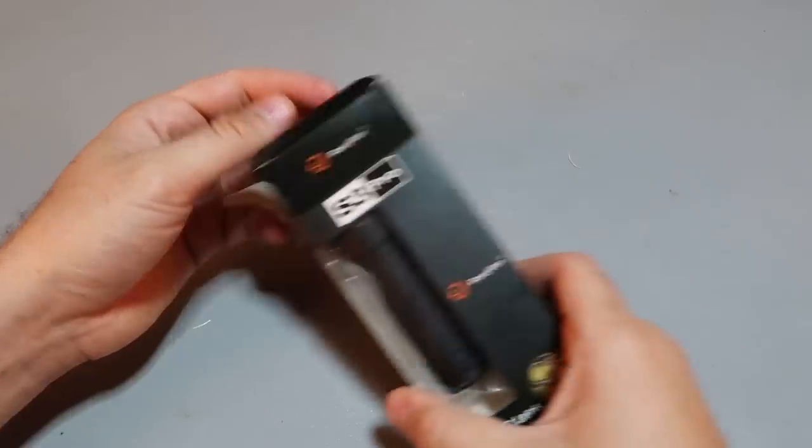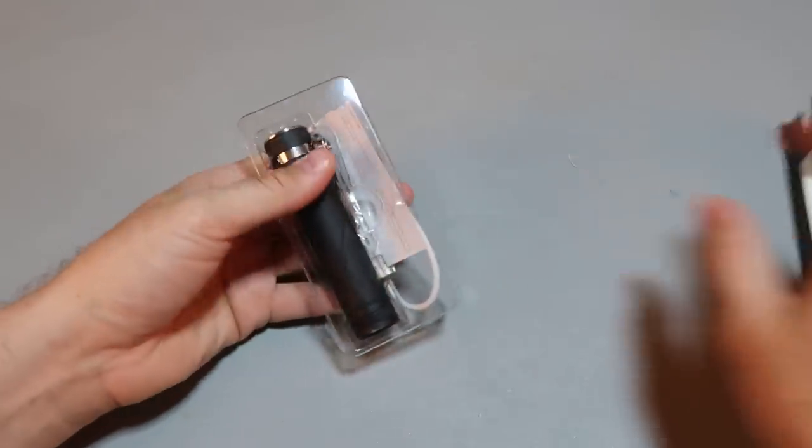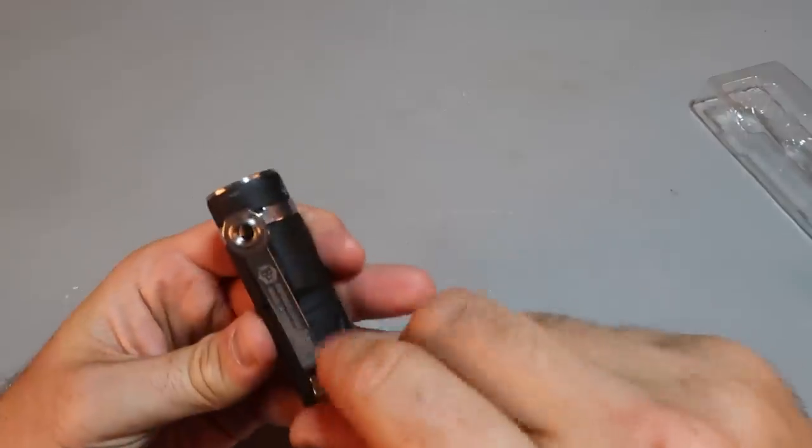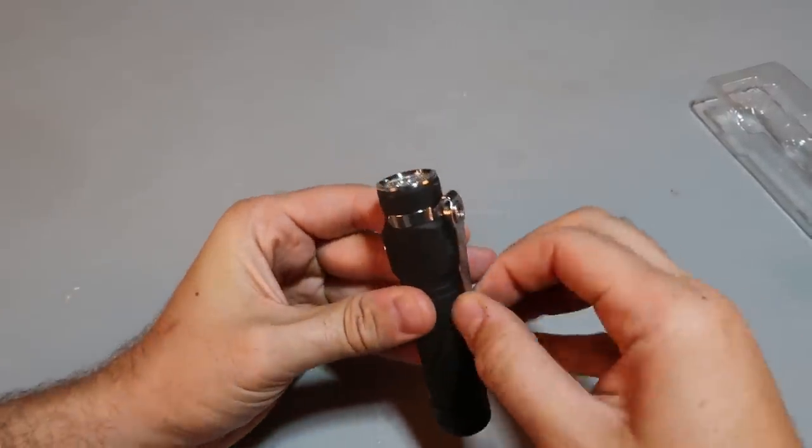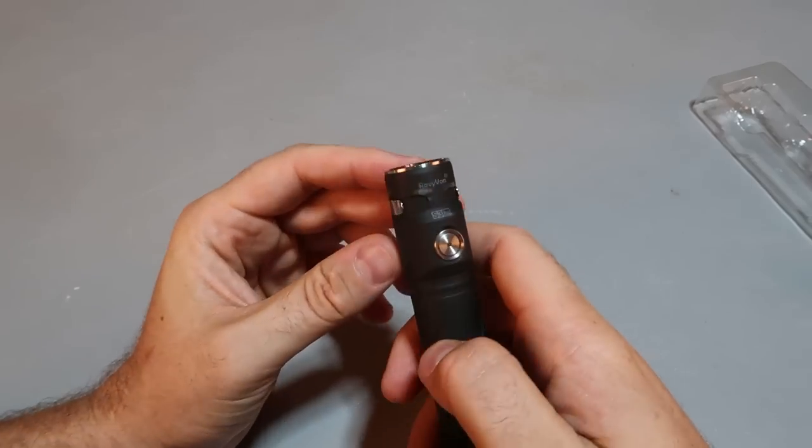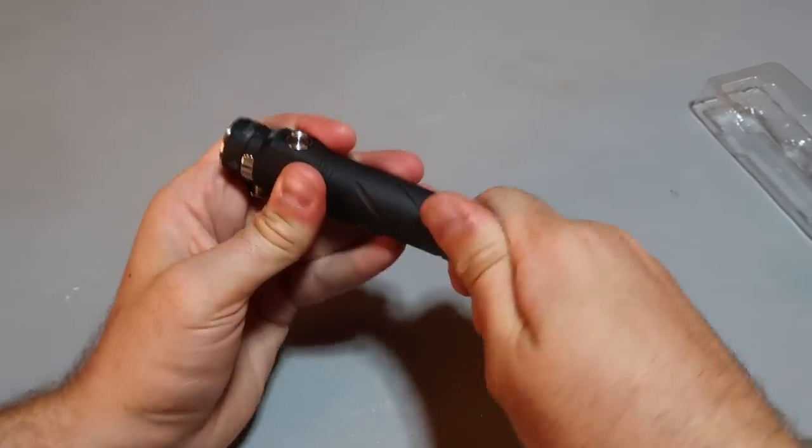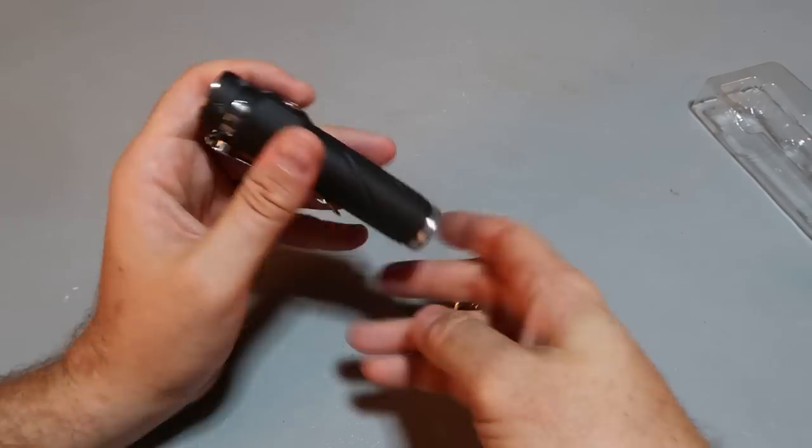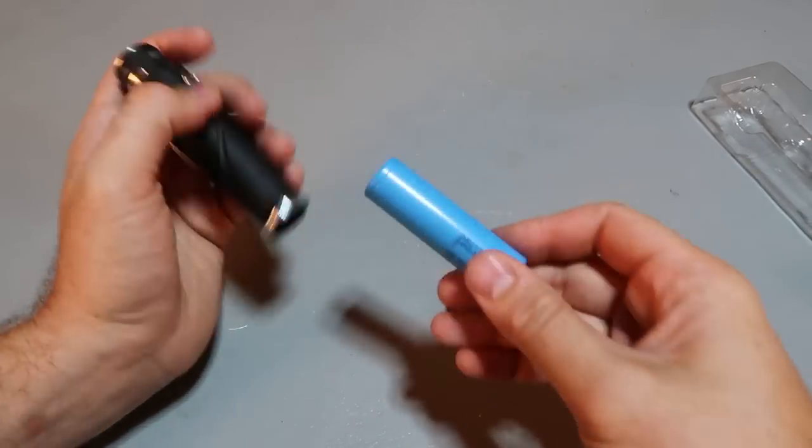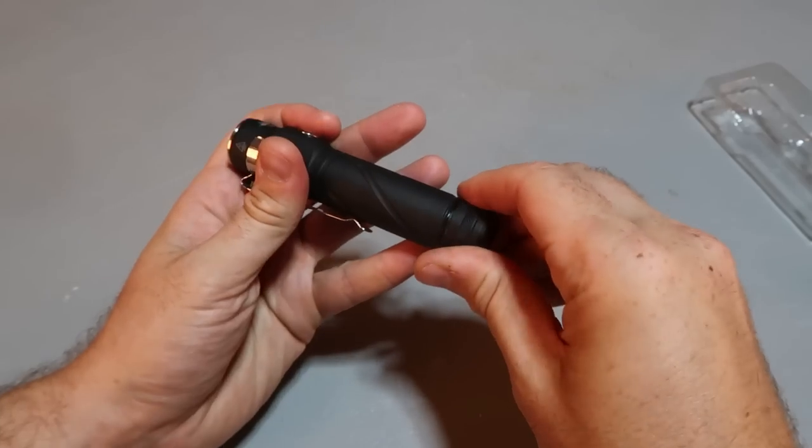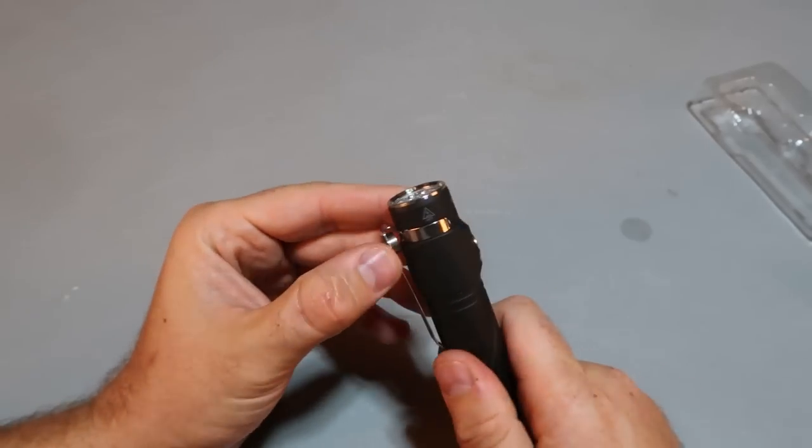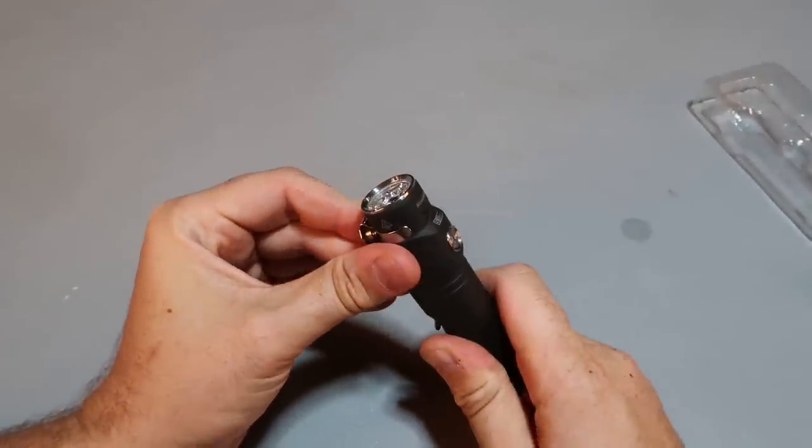And the next one is the Rovi One S3 Pro with USB-C. There's a couple of attachments, replacement parts come with it. There's a nice tripod screw, nice tight clip. Same thing, probably right here. Whoa, it's tight, a little plastic cover. Yes, usually there is one, and then there is a big battery. So it's rechargeable and we don't ever have to open this flashlight again. The charger plug is right here, twist it and there is the charger port. Nice.